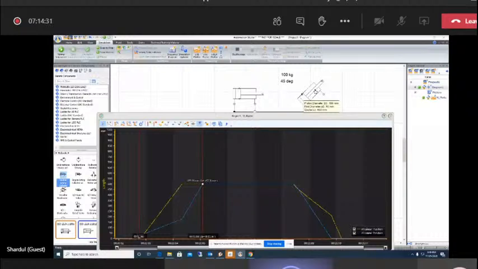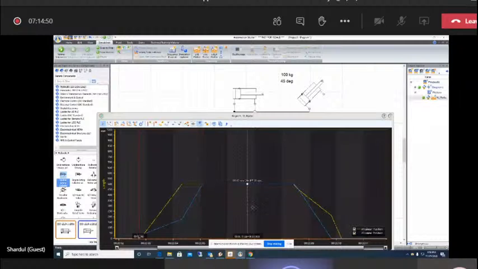So this cylinder will require more force from the fluid to push against the 100 kg of load and 45 degrees inclination. That is the reason the second cylinder will extend later, whereas the first cylinder will extend first.